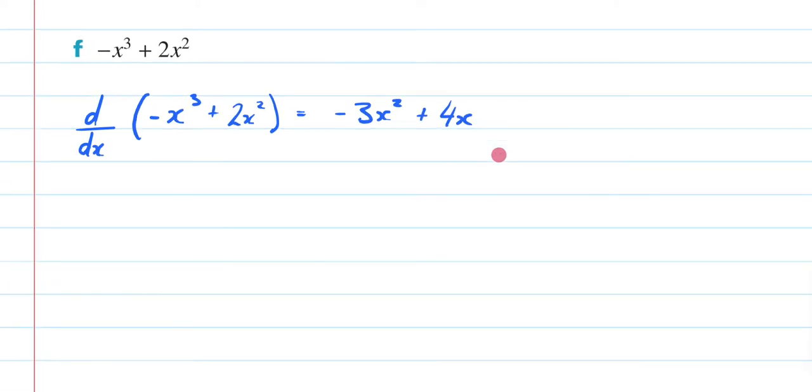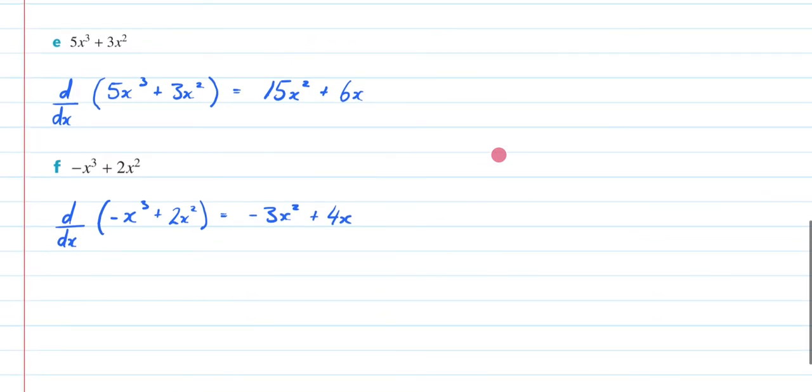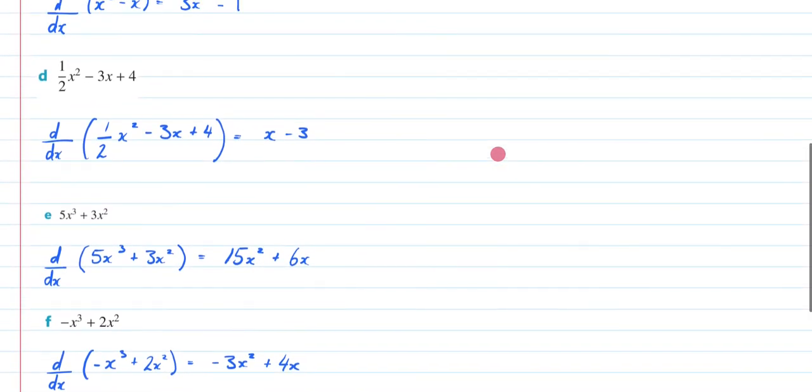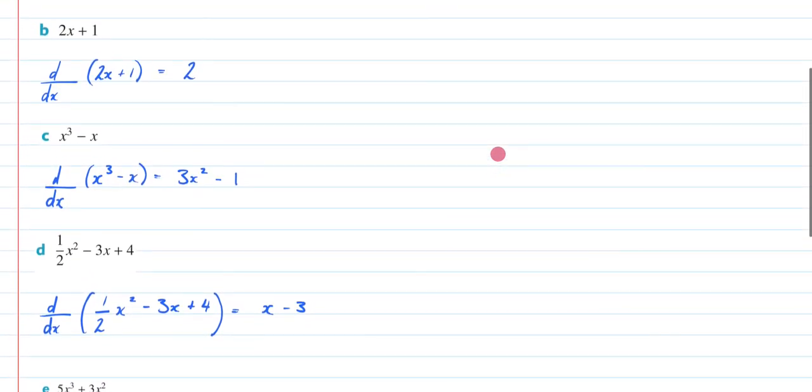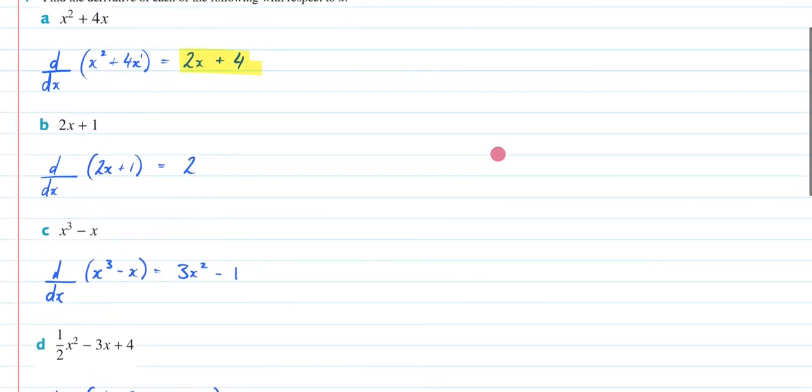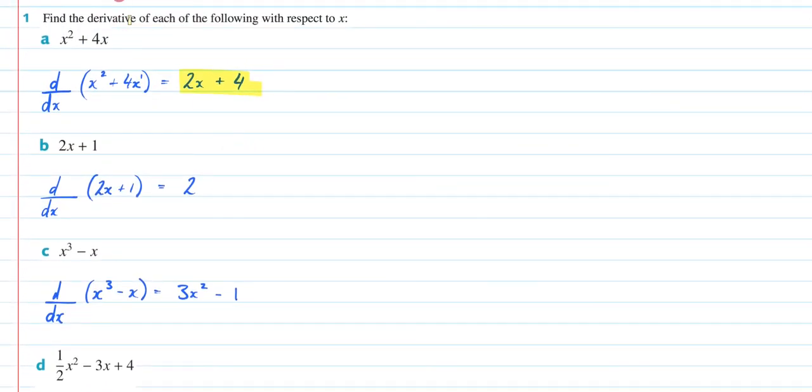And just like that, we have answered all these questions. So as you can see, differentiating isn't tricky at all. Just make sure you're using the right notation and you don't make any silly mistakes. So I forgot to highlight these as I was going through them. Let me do that now.